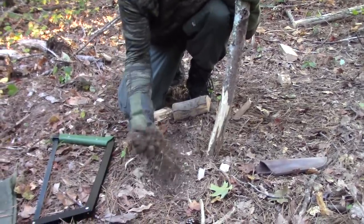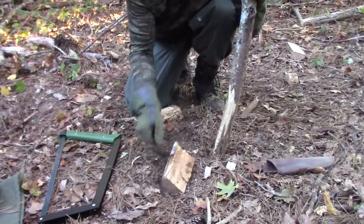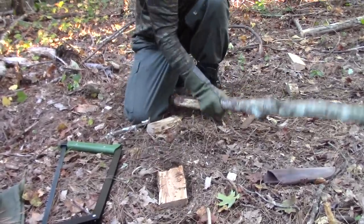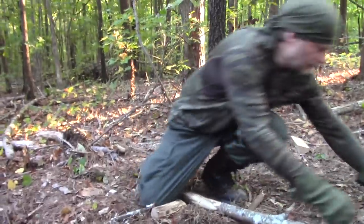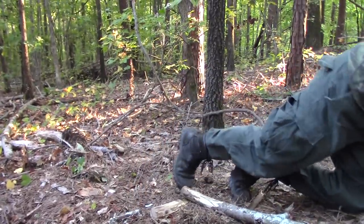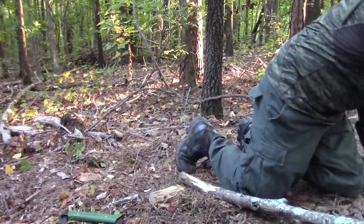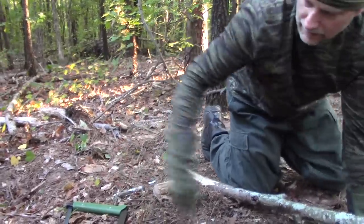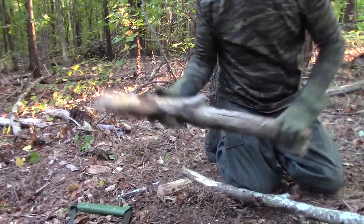Look, it's the duff. It's so deep, it's just falling in. Hey, how about we do this? There you go. Just dig a hole with it. Here, let's try. Hey, there's some of that cord. See right there? It's like hemp or sisal or something. Yeah. It swells up when it gets wet.